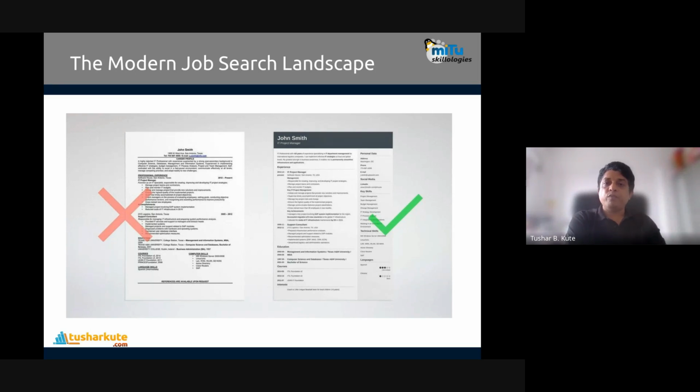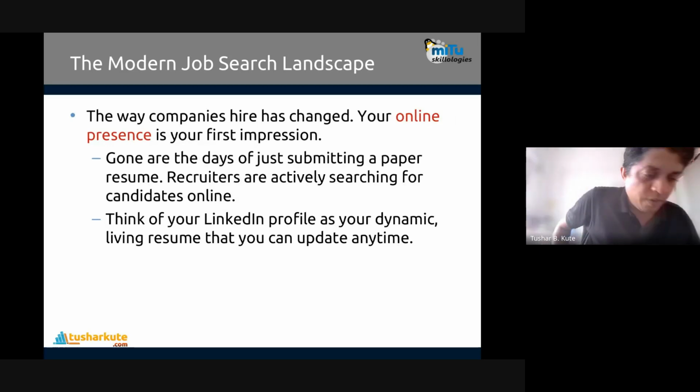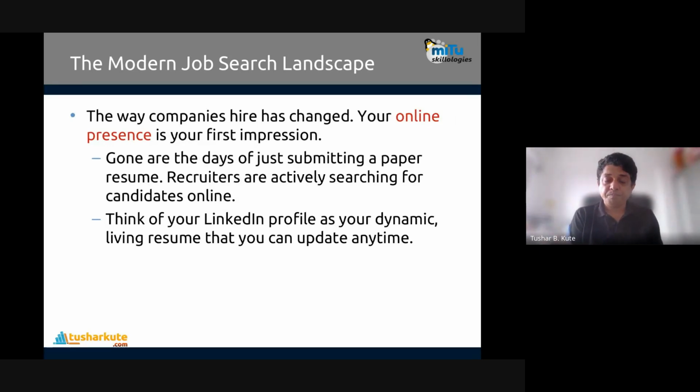The preference is different, so we have to stand ourselves in first or second. Definitely, if given a choice, we'll choose the second one. So how can the second one be made? This resume is downloaded from your LinkedIn profile, the second one shown there. It has a summary of all your activities performed online on LinkedIn.